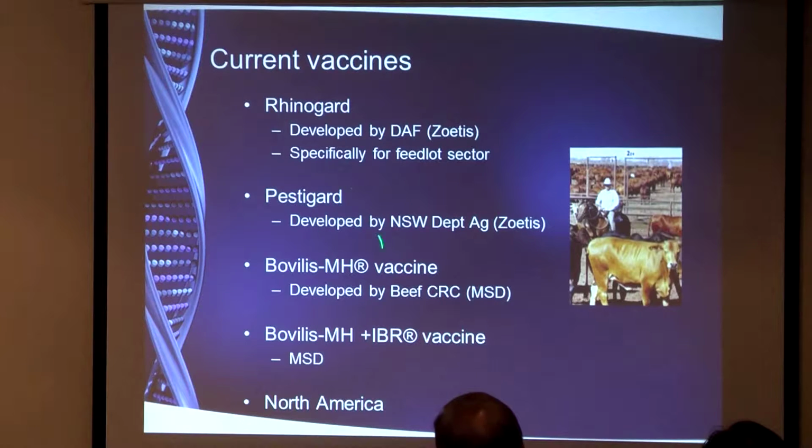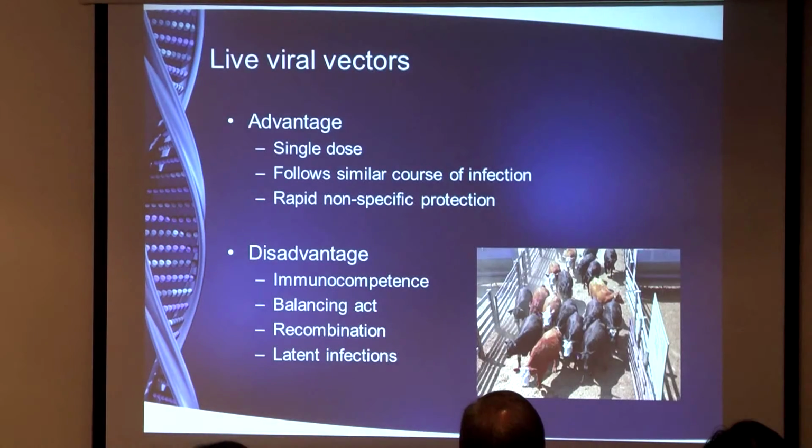Interestingly, in the States, where we know that BRD is a much bigger problem, they have in excess of 150 vaccines for the same disease, which have been developed over the last 15 to 20 years, and it still continues to be a major problem in that country. So we need to start doing this a little bit differently. So, as I said, what my talk will be focused around today is our work developing live modified vaccines for BRD and other cattle applications.